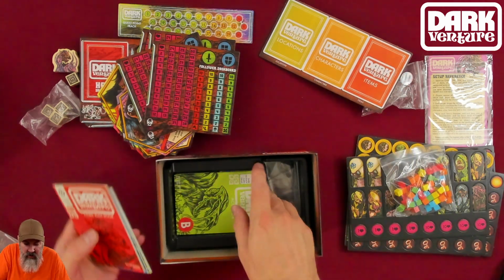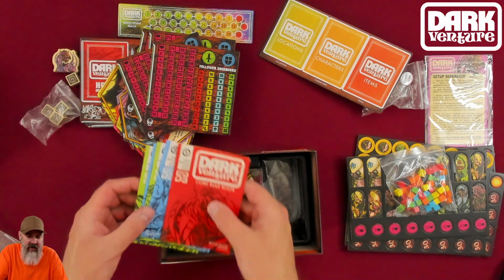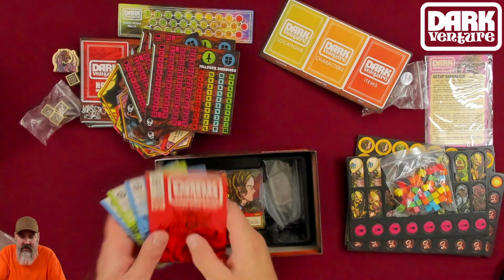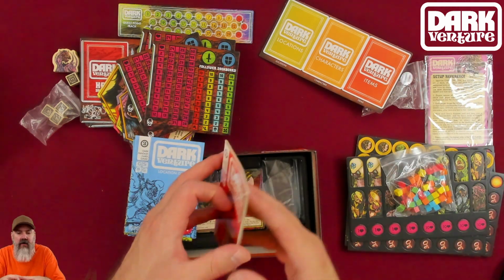Fabulous. These little books. Okay, so you do have, or at least I have, I don't know how I got them. I think it was the print and play. 5 books, and I have the PDFs of these, which is fantastic because that means I can pull them up on the screen here. Like I said, if I can ever manage to do a playthrough of this game.